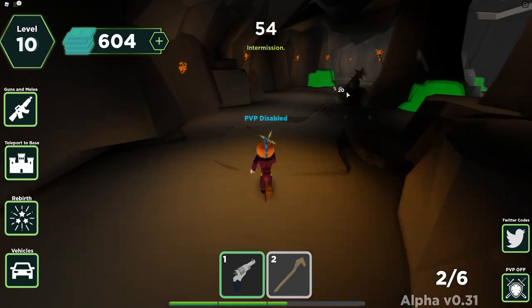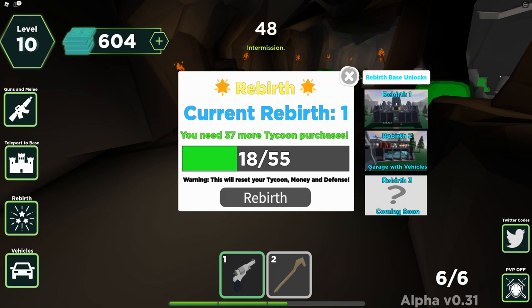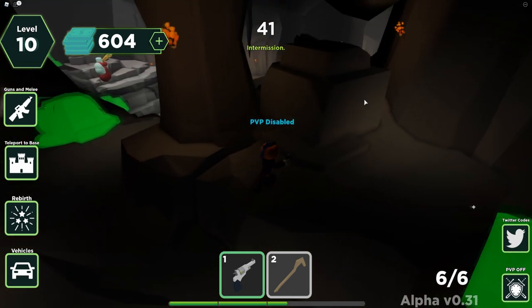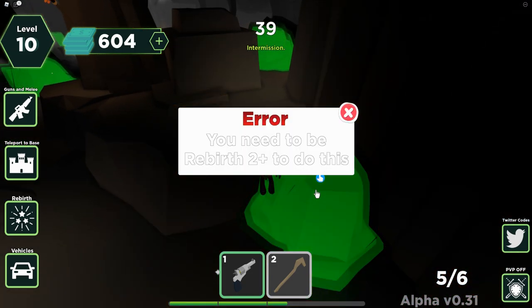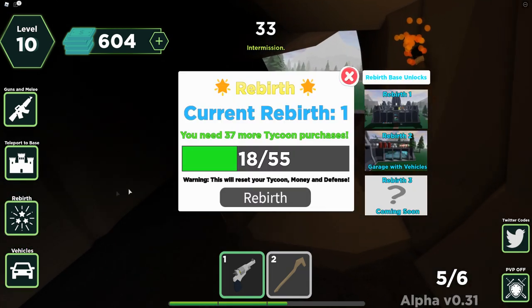Of course. But you need two what? I need rebirths? Can I just get that all the way now? You need 30 more tycoon purchases. Really? Yes. Really? Come on, I found the slime motherlode and I can't even use it. No. Can I just, like, magic rebirth? Is that a thing?